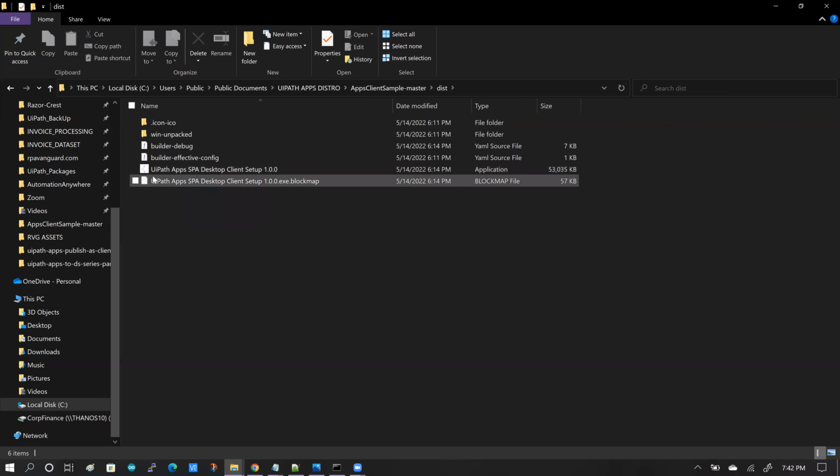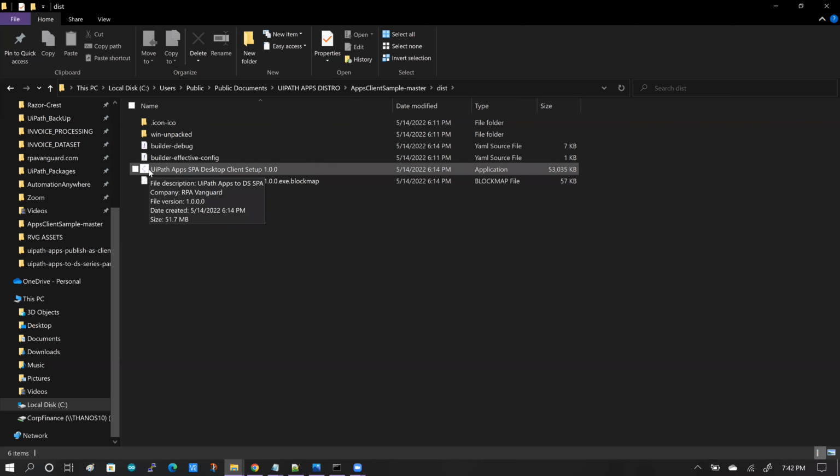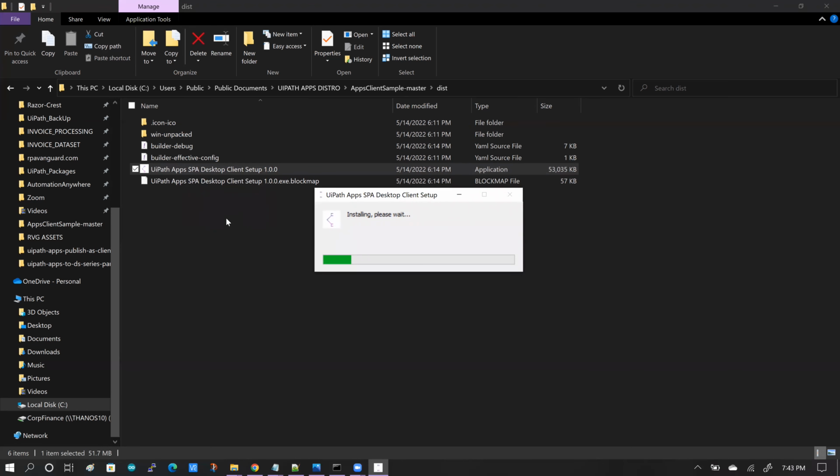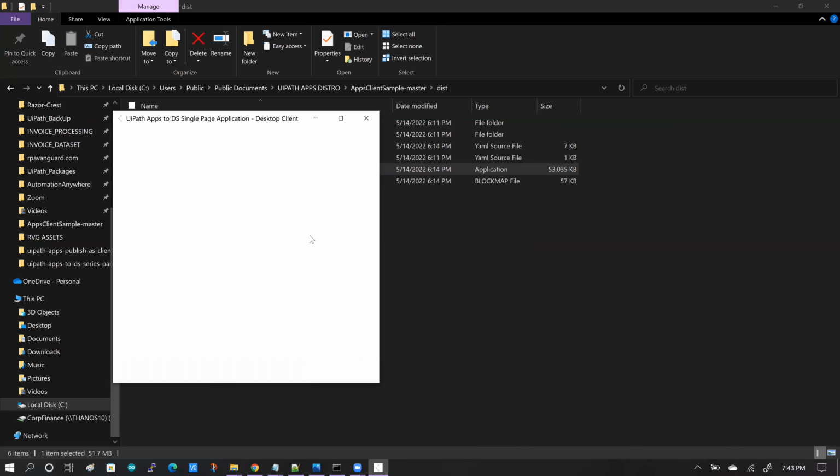All I have to do is just double click this application. And just like that, the client installation is complete, and you can see now that this app is opening up just like a normal program on your computer, right?